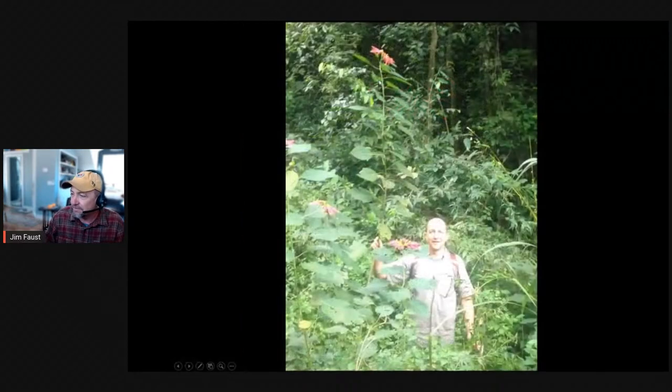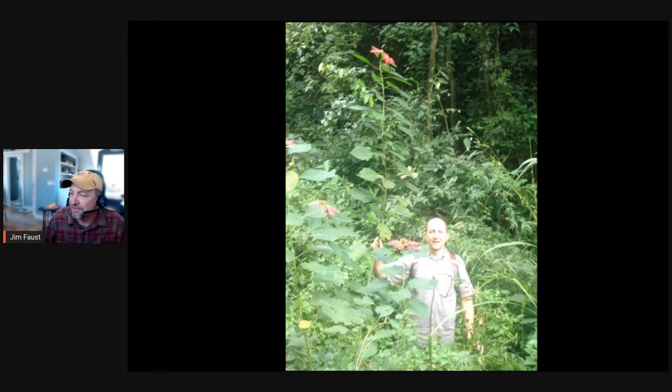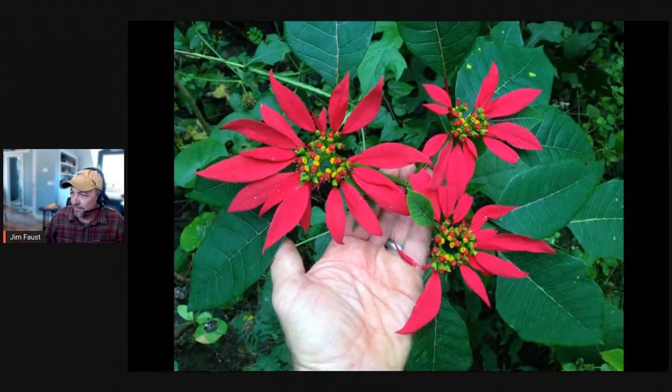Again, this is one that's on the floor of the river, at the base of the ravine. So it grew straight up, and that's 12 feet tall with a single flower at the top, not what you think of when you picture a Christmas poinsettia. And then this is a close up of a young one, and you can see the bracts are relatively small. This is an absolutely gorgeous plant. But not what you picture today.